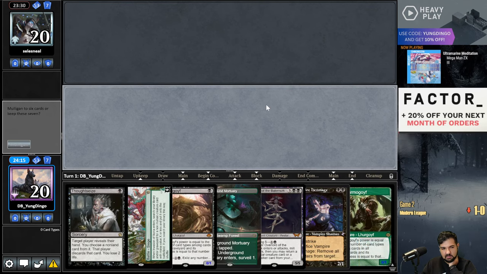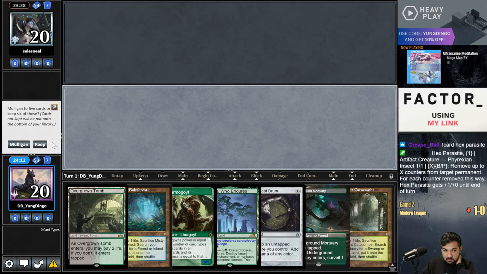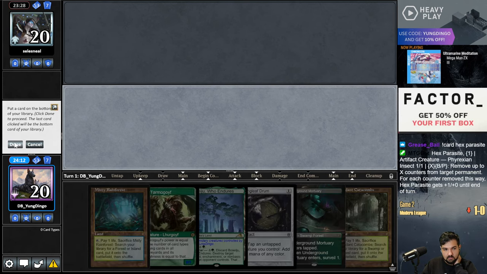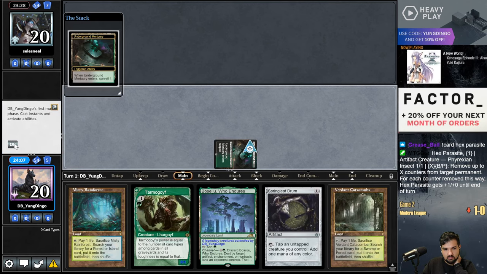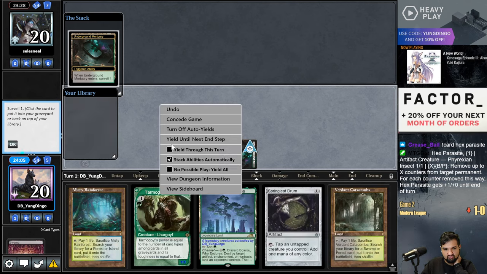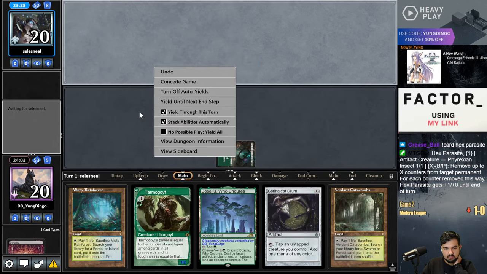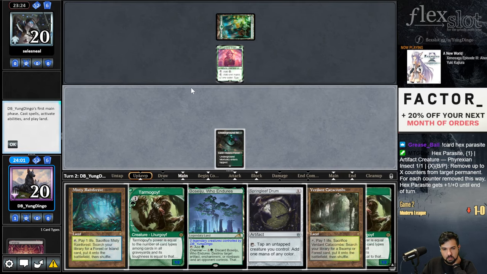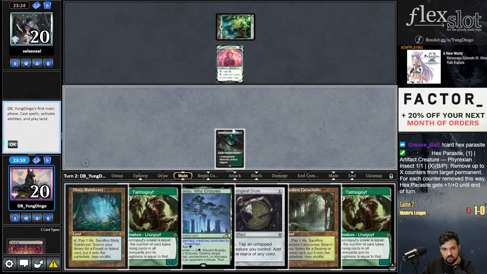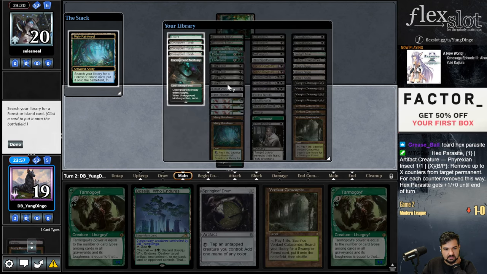That's a risky hand. I think I'm going to mulligan it. It's also kind of risky. Plays a halfling. I guess I'm playing a 1-1 or 1-2 Goyf.